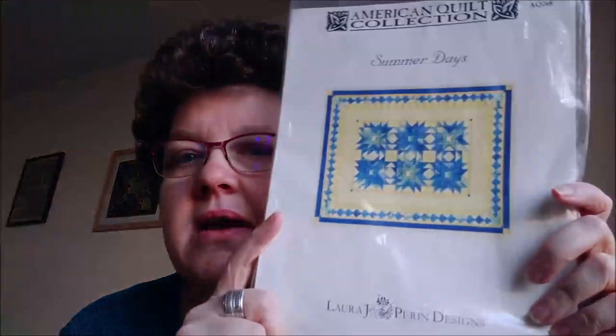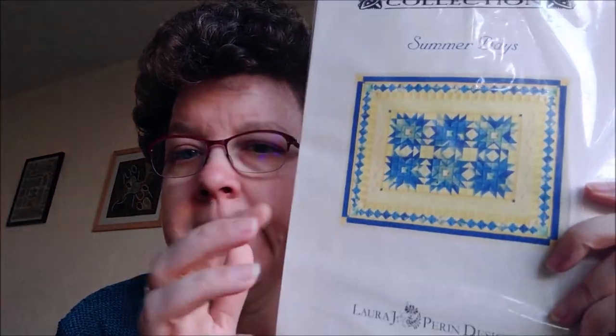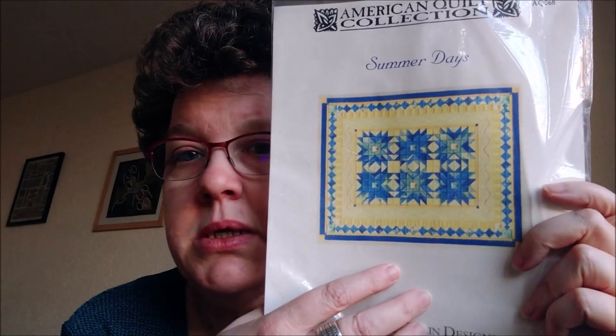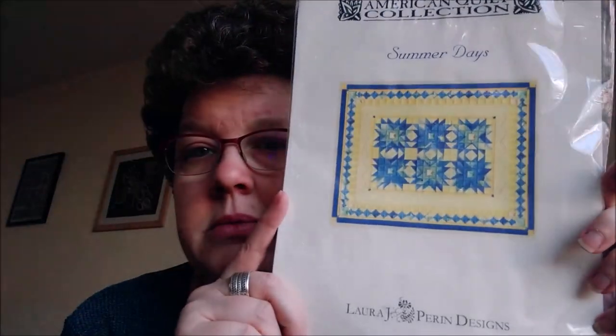The advantage is it stitches up really quickly. This one, Summer Days, I did not love the color at all. I think that is just too bright yellow for me. But if you look at the model, you can see what the pattern is like, and this could easily be turned into more of a Christmassy color range or an autumny color range or just a pastel-y spring, anything but all the yellow. So I did purchase this one as well.